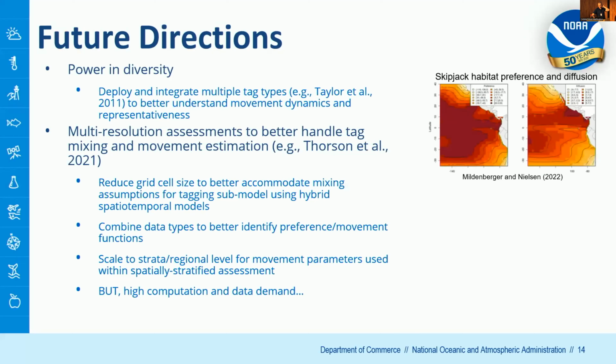And I'm really interested in these high resolution tagging model efforts. I think they're showing some real promise in terms of estimating, especially, preference functions for fish. And if you have a preference function, it really collapses the movement matrix down. You don't have to start estimating every pairwise movement between all the regions. You can kind of derive the movement and use the environmental layers and things like that to force the movement and reduce the parameterization of your spatial models.